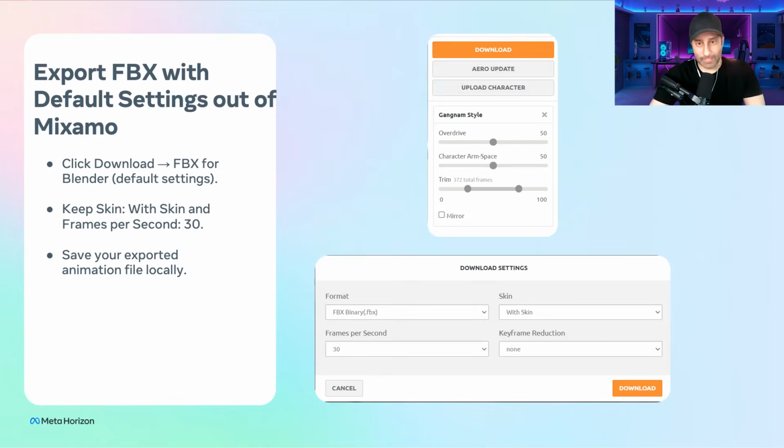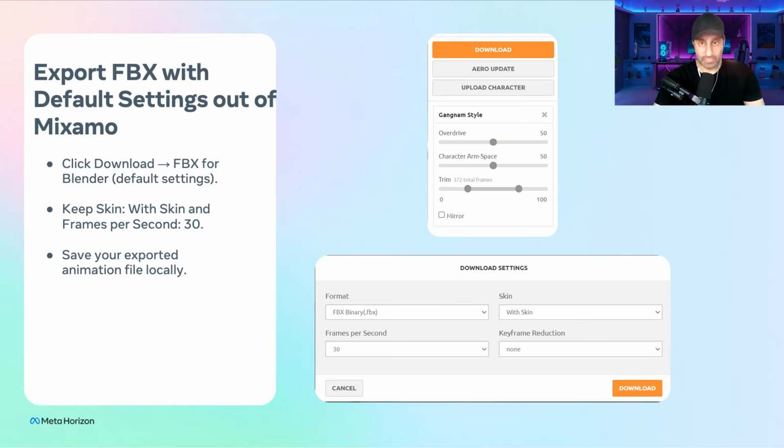Cool. So like I mentioned before, in Mixamo, they give you some options. So you can see here, I got the Gangnam style dance, and I can change the overdrive, usually just how fast he's going, the arm spacing, how far his arms are apart. Maybe they're a little bit too far out. You want them a little in. It gives you a lot of options. No coding necessary, no animation skills necessary, I must add. You just go back and forth, and it will fix it for you, and you will see it work in real time.